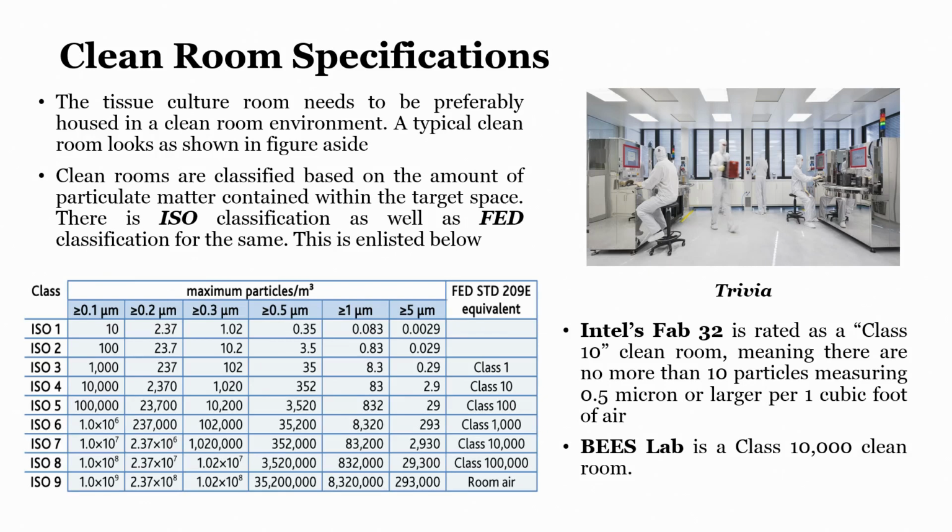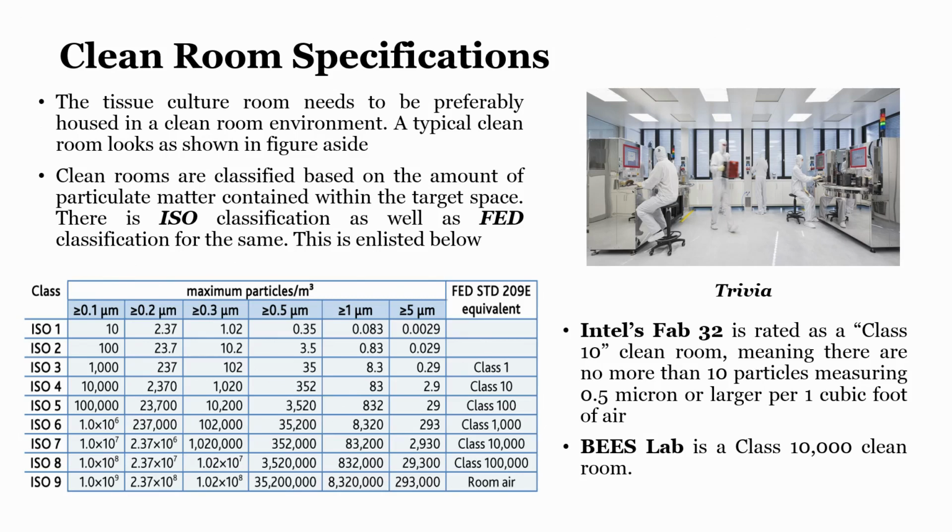If you see the slide, this is about cell and tissue culture, which we have learned until now. The cell and tissue culture room needs to be preferably housed in a clean room environment. A typical clean room looks as shown in the figure aside. In this clean room, the personnel are wearing clean room gowns. This is to avoid any contamination within the clean room.